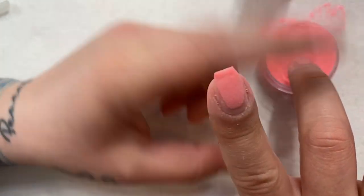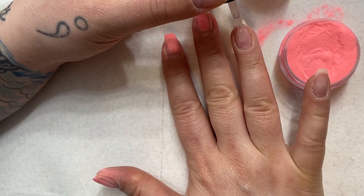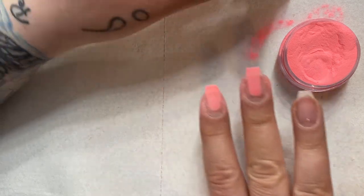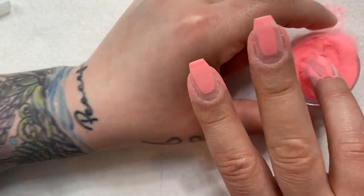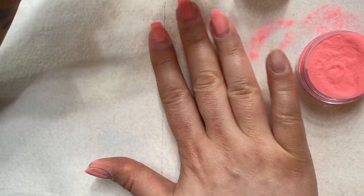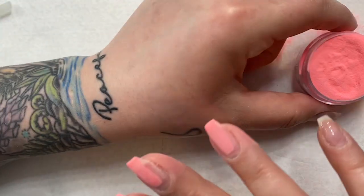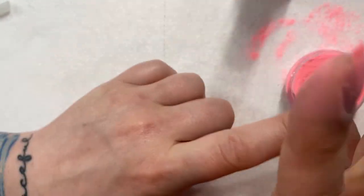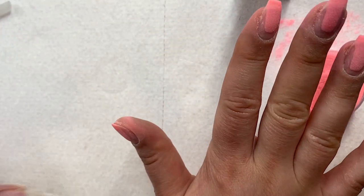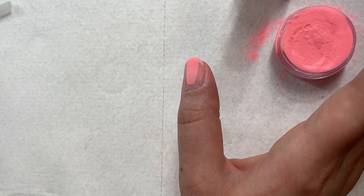Sometimes we will just find a color palette online that we really, really like, and then make colors to match that. Sometimes we have an idea for one color and it turns into six colors. Sometimes we make glitters and then we're like, oop, we need to make solids to go with these. Or sometimes we make solids and then the glitters need to go with them. These colors that we just came out with, we knew we wanted some bright pastel highlighter, just fun summer colors. So that's how we came up with this particular launch that we just did.